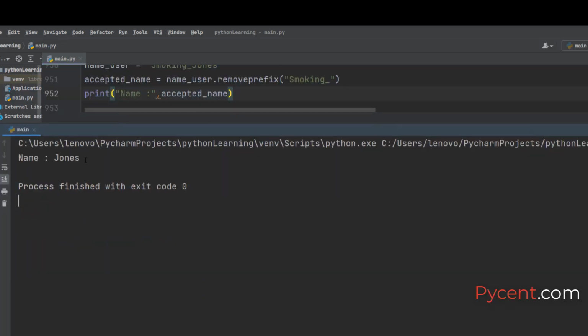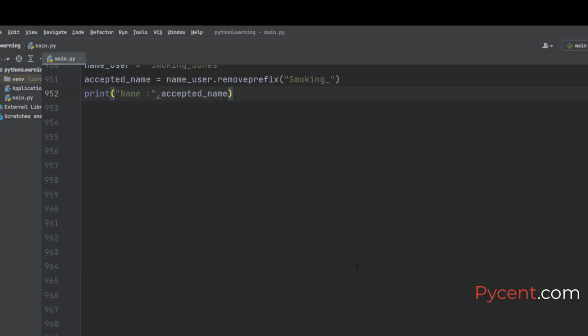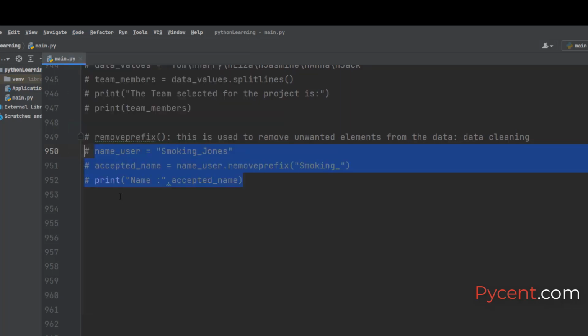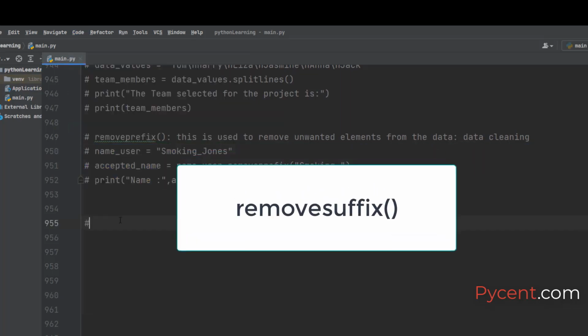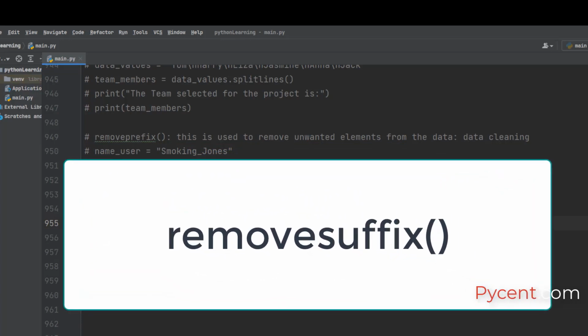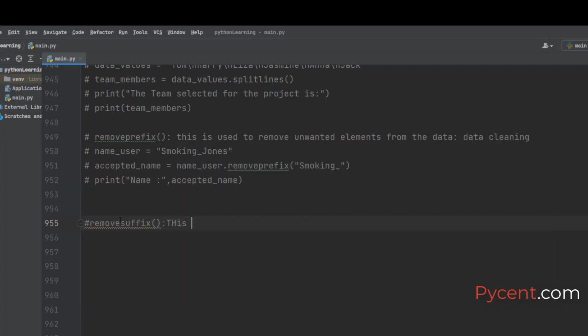Now finally we got one more method to go, and that would be remove suffix. Okay, so what does this method do? This is used to remove the same thing, unwanted elements, from the rear side.